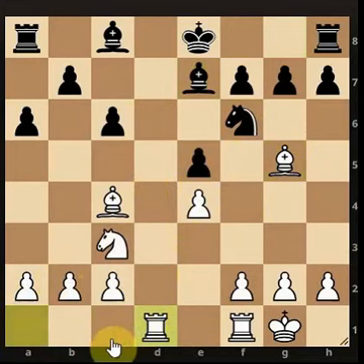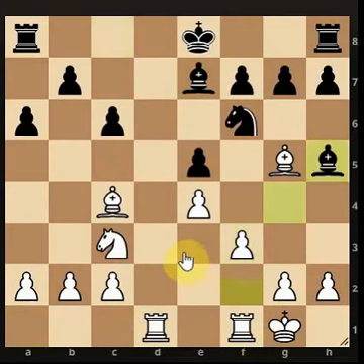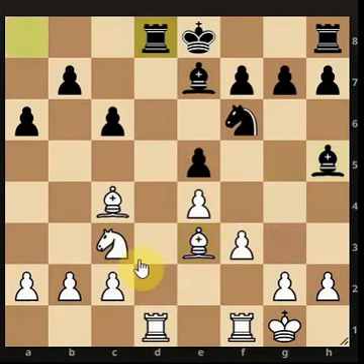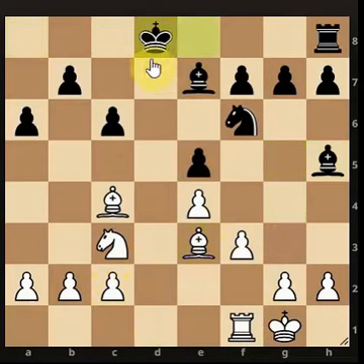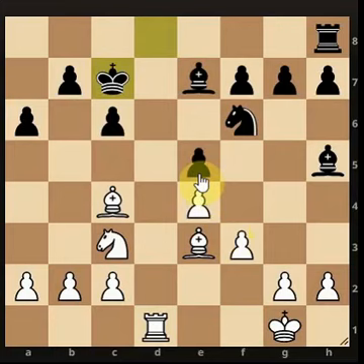Just bring the rook here. Push the pawn. Not sure about that. Okay, let's go here. Yeah, they're moving like lightning. I think he's trying to win on time now rather than anything else.